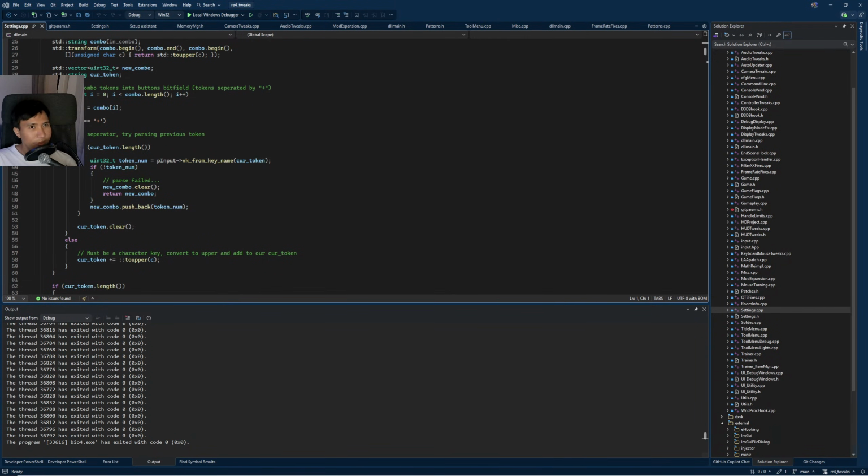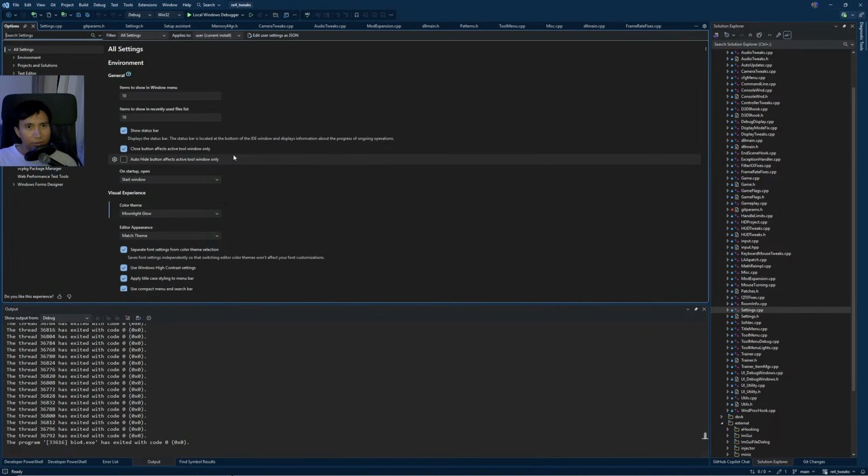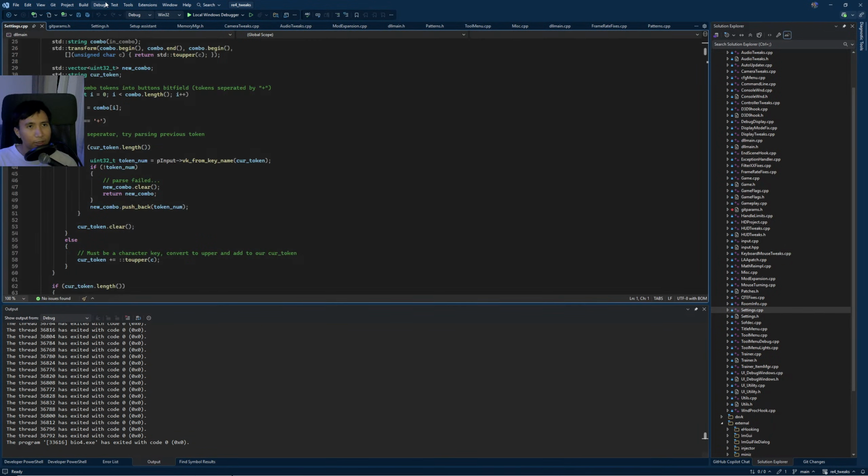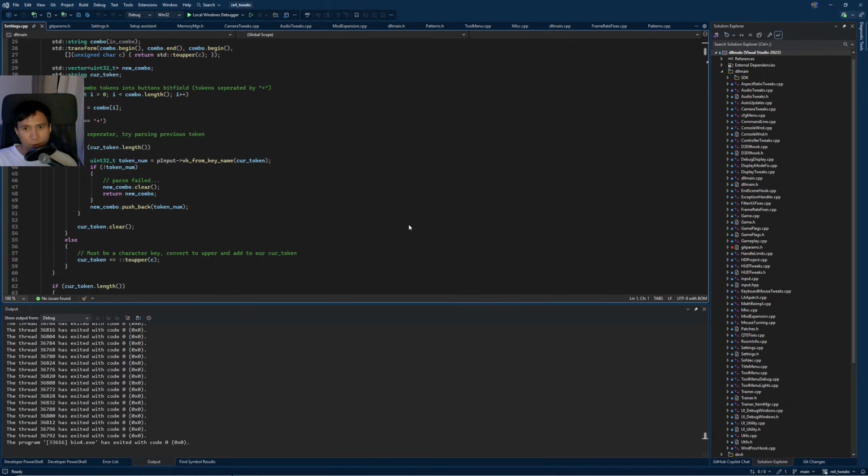Wait, what? Where is it defined? Is it maybe in the project settings? No, not this thing. It's project DLL main. Jeez. Do we set any version in here?